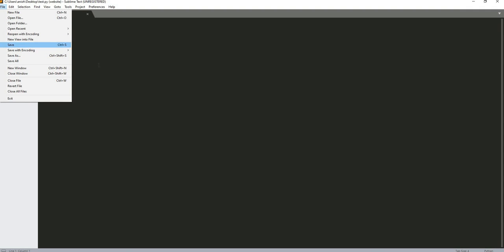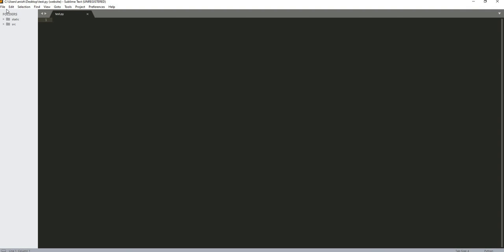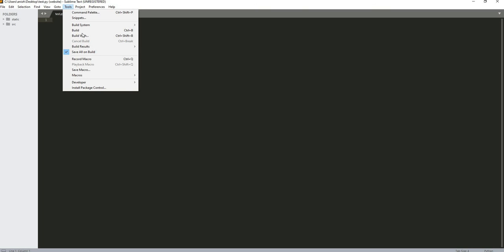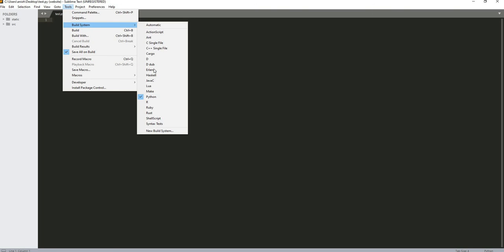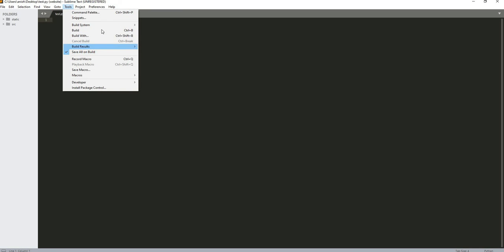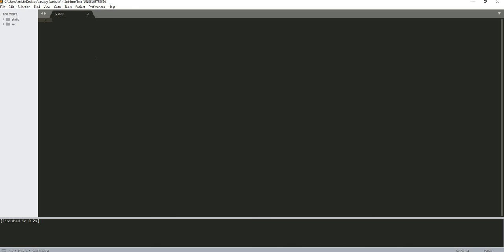Now I'm just going to run a quick test to make sure there aren't any errors with this. File, Save. To run in Sublime Text, first make sure you go to Tools, Build System, and make sure it's Python. And then click on Build. Nothing should come up. It should just say how long it took to run. That's all for setup.